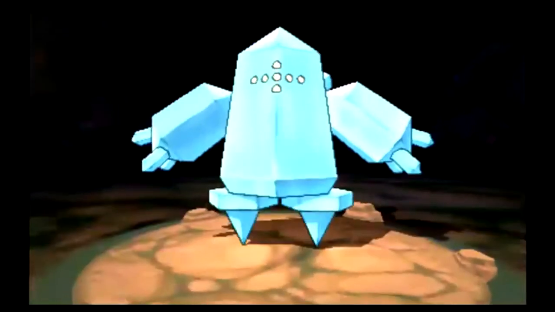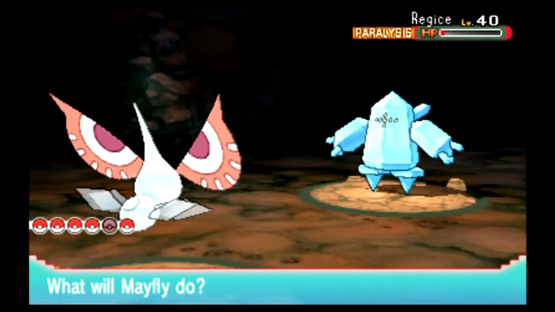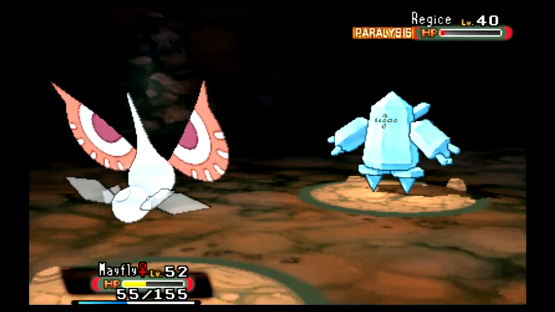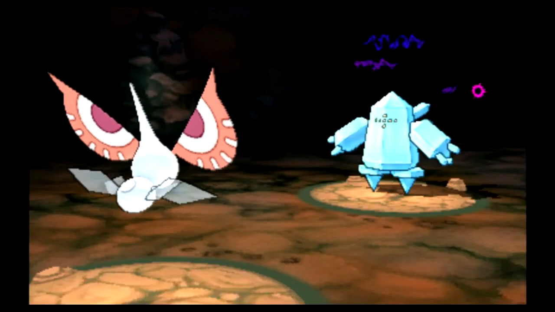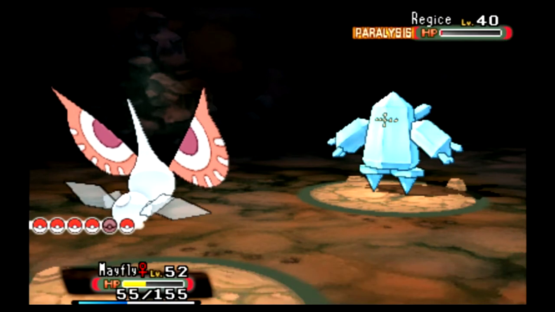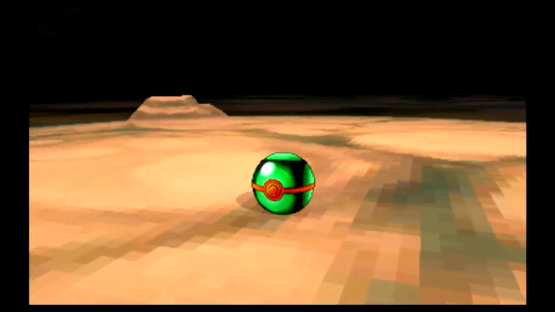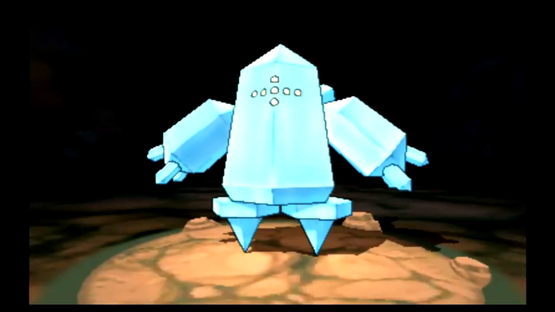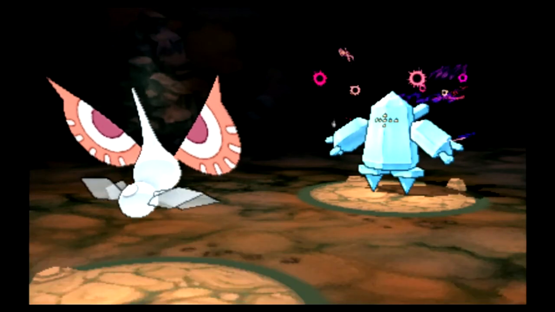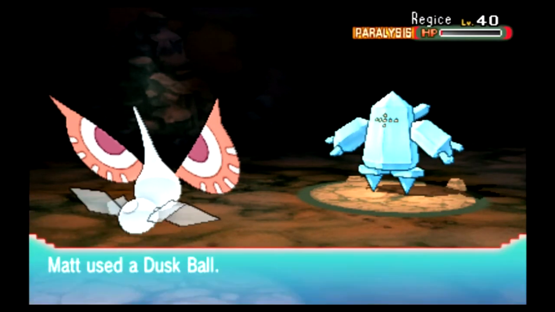Alright, so now we'll start with the Dusk Balls and just keep throwing Dusk Balls until it gets caught. I think I mentioned in the last video, it's a good idea to get some kind of status condition on them because that does increase your chances of catching the Pokemon. But the ones that increase the chances the most are sleep and freeze. So if you can somehow get the opposing Pokemon to become frozen, which is very difficult to do, that's good. If you can get it to go to sleep, that's good too.